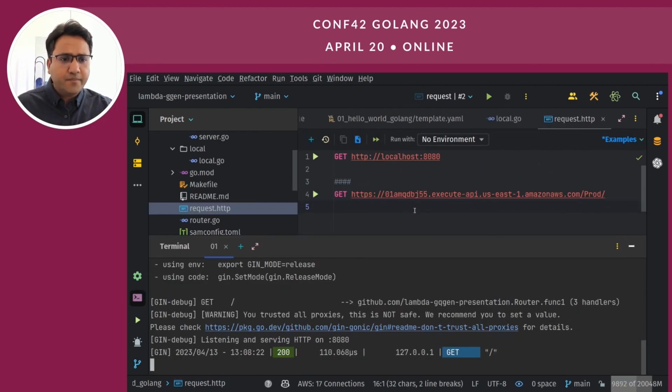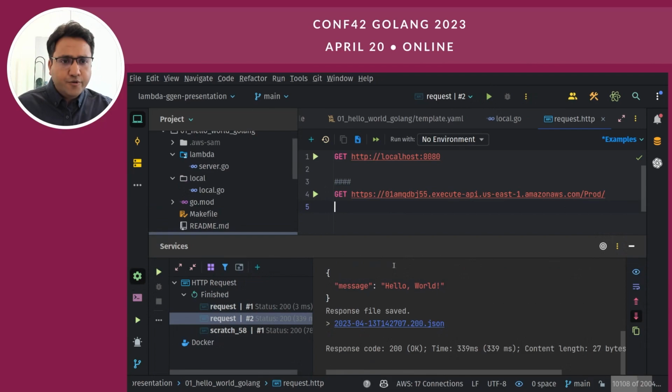After deploying the SAM template, it's going to generate a URL. The format of the URL will be something like this. This will be the name of the API gateway. Execute API is going to make an execute call to this API. We have this prod, which will be the default stage environment. When I hit this URL, again, it's a GET request call, so it's going to make a call to that Lambda and print hello world.